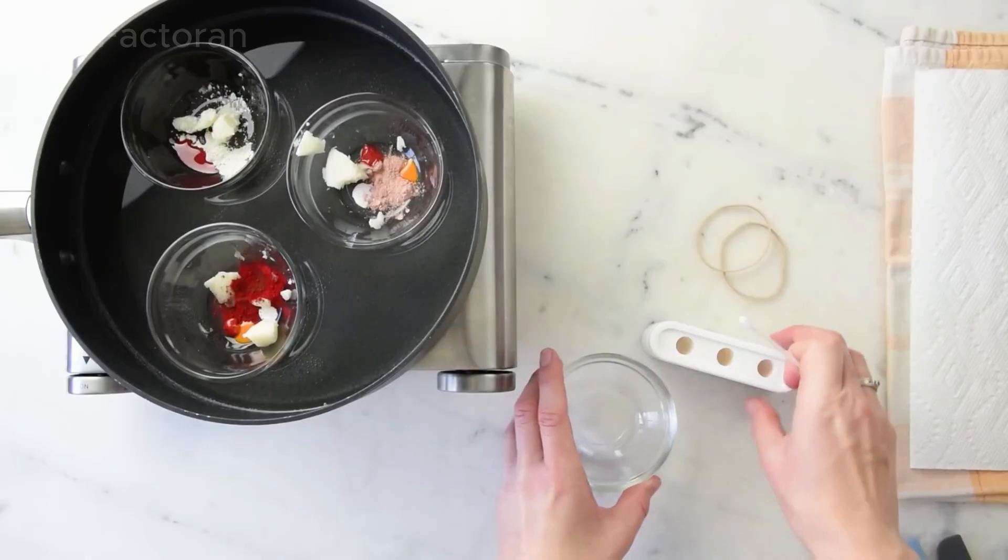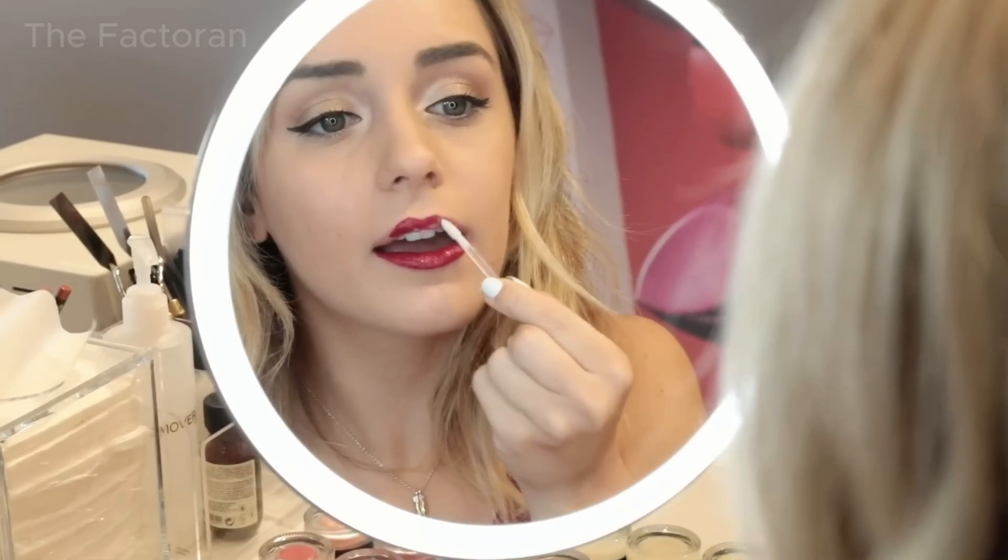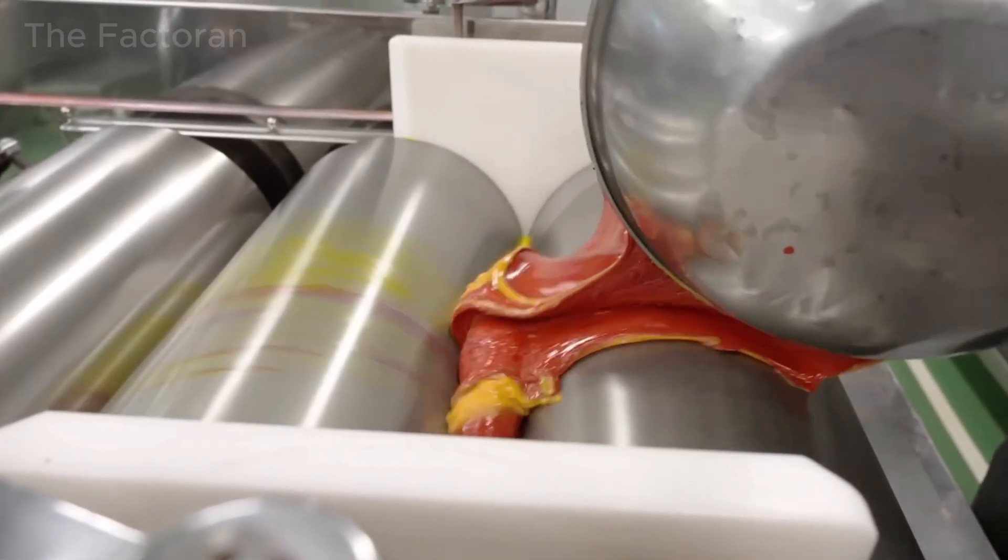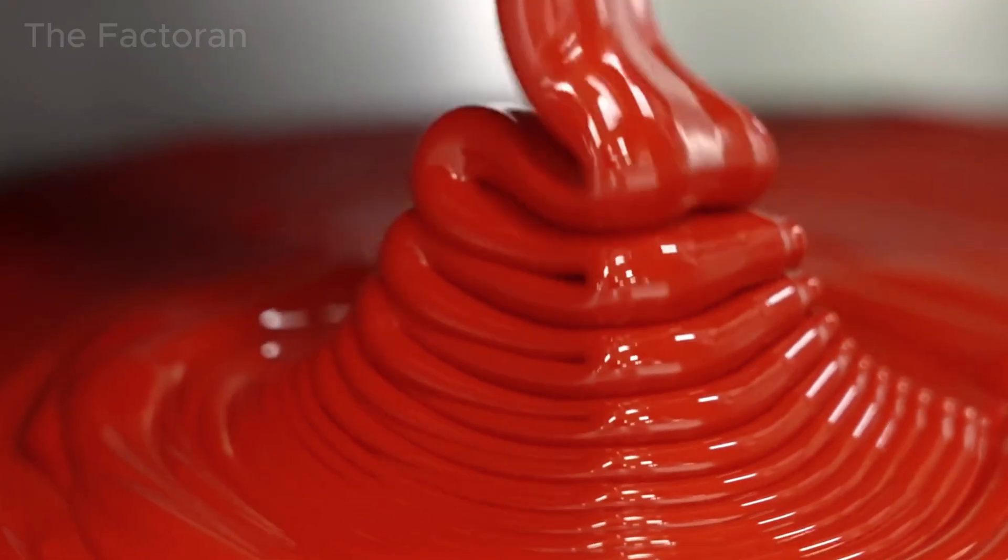Color pigments are typically derived from iron oxide compounds, which make it possible to achieve stable shades that are safe for use on the skin. Notably, the exact blending ratios of these ingredients are usually considered trade secrets, closely guarded by each brand.